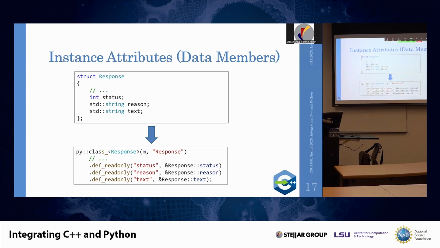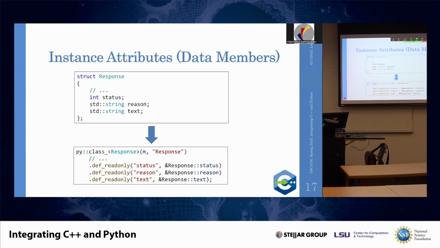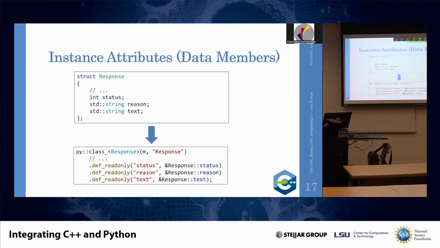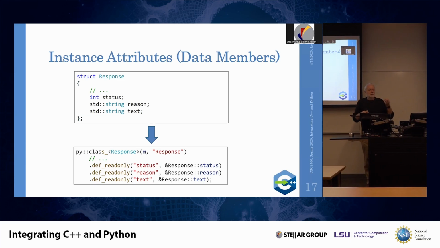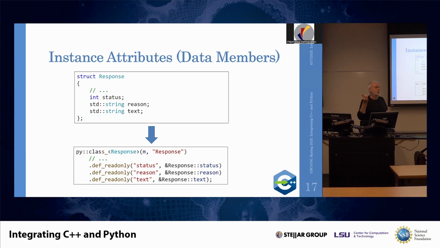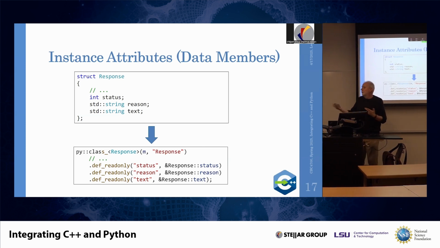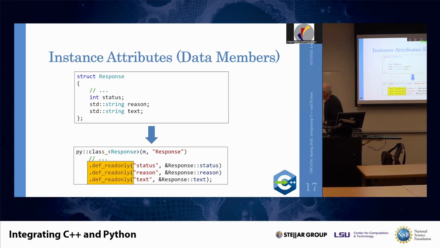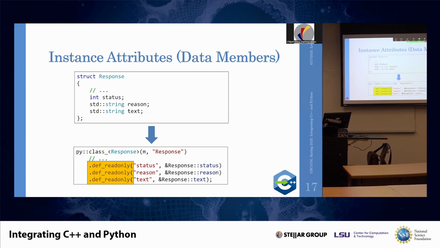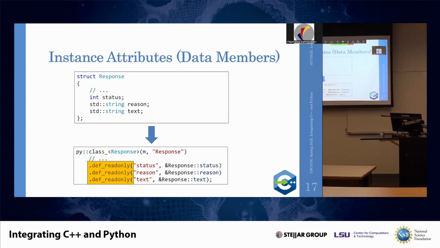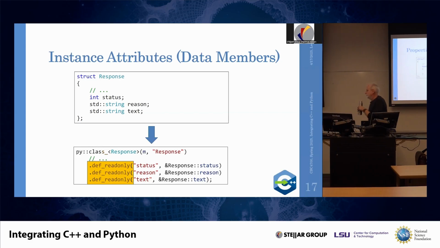The other thing we see is that I can easily bind C++ types Python has no knowledge about. So standard string is one of those types that is defined in the standard library. And PyBind11 is transparently mapping the standard library types to the corresponding Python types. So this will be converted to a Python string whenever I'm accessing it on the C++ side. def_readonly is the same as .def, just that it exposes the bound entity in a way that doesn't allow me to write to it.